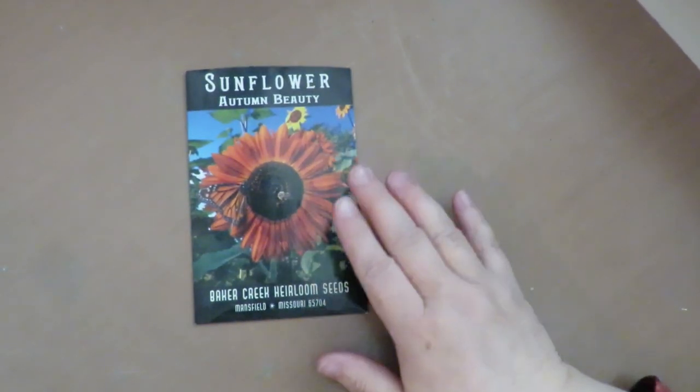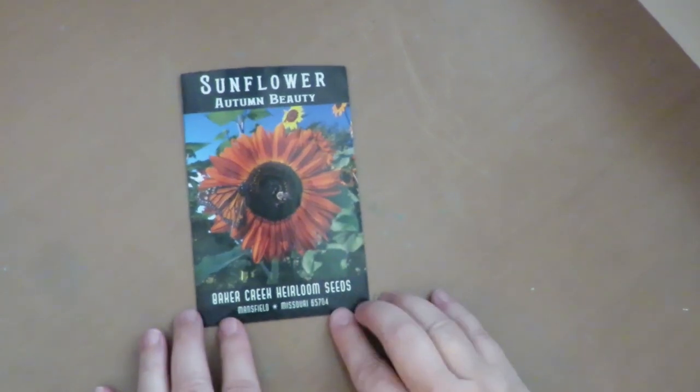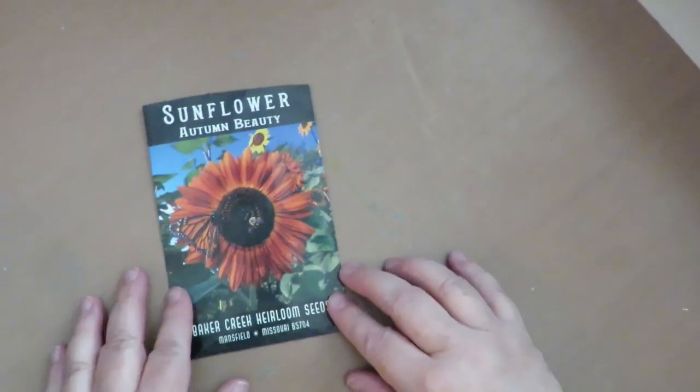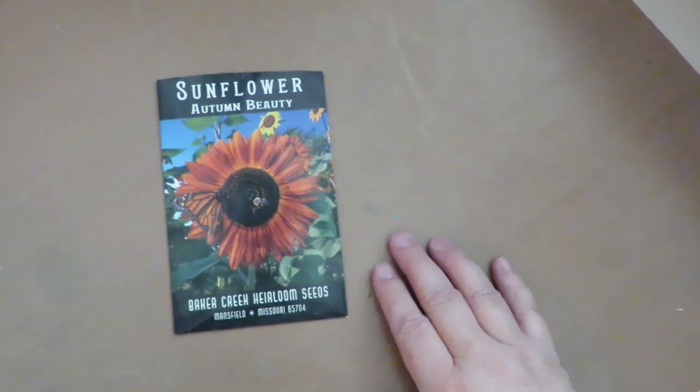Hey paper doll fans, I'm back and I have another idea for another one of my paper doll ornaments for my tree. So this time I'm going to use an empty sunflower seeds packet. So let's get started and I'll show you my idea.